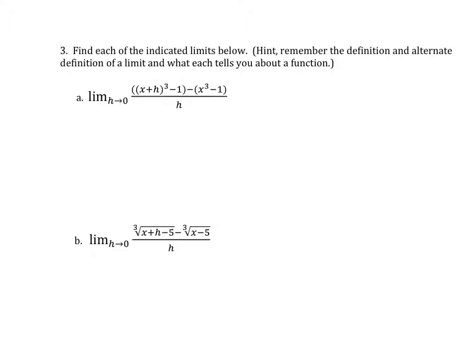So if we look at what this is really saying, I'm going to propose that this is the difference quotient between 2 points, and this entire thing is really just representing f prime of x. So this question is asking me to find f prime of x, since that entire thing represents the derivative, the slope at the point, the limit of the difference quotient as h goes to 0.